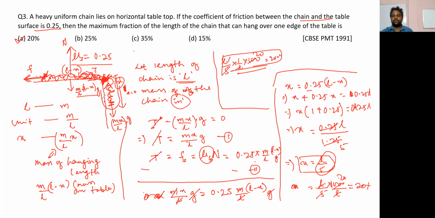Okay. So in this way, you can solve problems like the uniform chain or similar questions. If something uniform is there, then it's like a density. You can calculate the mass of a unit length, then you can easily calculate the mass of an x length. Then you can start solving the problem. So if similar questions are there, you can approach this type of question with the unitary method, that is, what will be the mass of a unit length. In that way you can proceed and calculate.